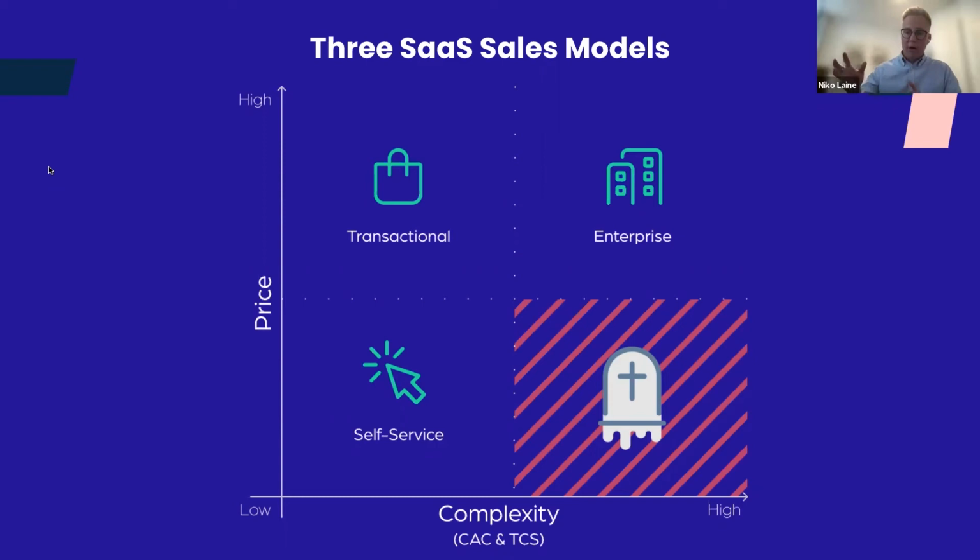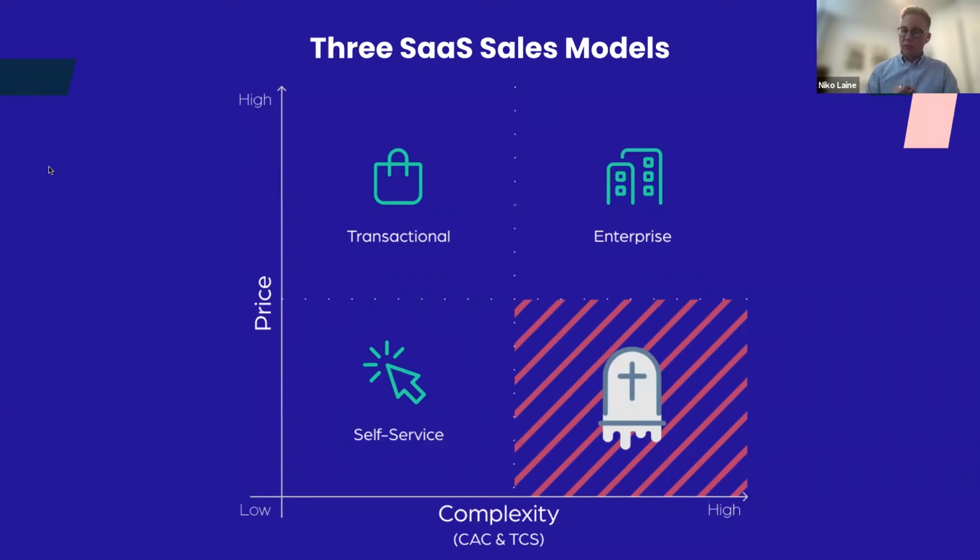These are really different models to begin with, whereas the transactional sales model is somewhere in between. So transactional means that you have often a lot of volume, like self-serve. Your CAC is probably higher because often you're combining marketing and outbound sales and assisted onboarding. But then the price is often higher, which means that often the self-serve companies have evolved the transactional model where they actually give a lot of value to their customer that justifies the higher price, but they have managed to build a very efficient onboarding flow, and it requires just a little bit of assisting of the customer.